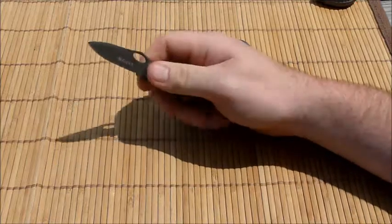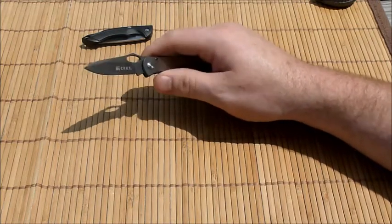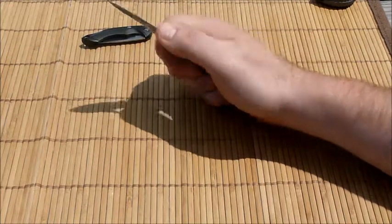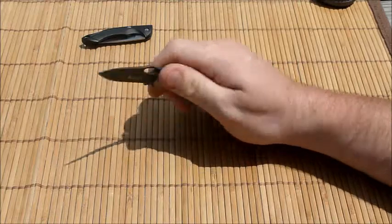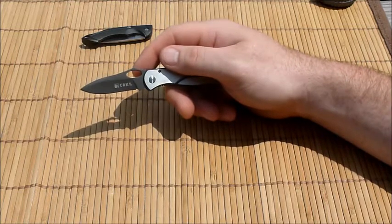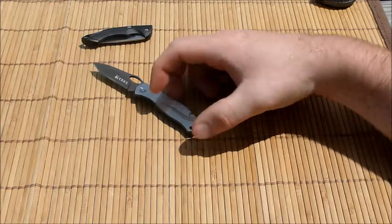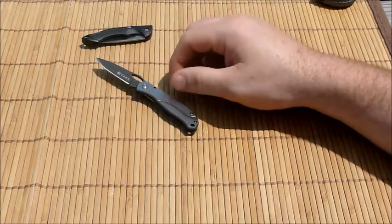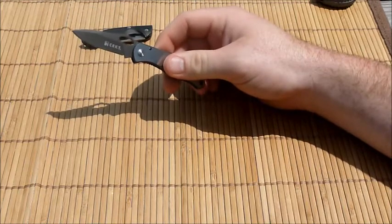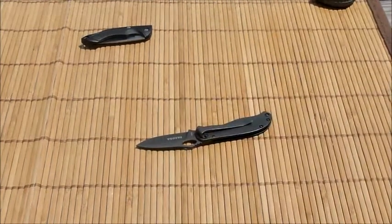As far as which knife I'd choose, I would definitely go for the Padoza 2 over the Buck Bantam at the same price. I'd also go with this over the Spyderco, because the Spydercos are slip-joint knives with no locking mechanism — there's always the possibility of closing it on your finger. The blade is longer too. Weight-wise, they're about on par since Spydercos are also all stainless steel. Even the smaller Spydercos are going to give you less cutting ability. This is probably about as small a knife as I'd want in a survival tin. Let's test the sharpness — let's get some paper and see how sharp it is out of the box.